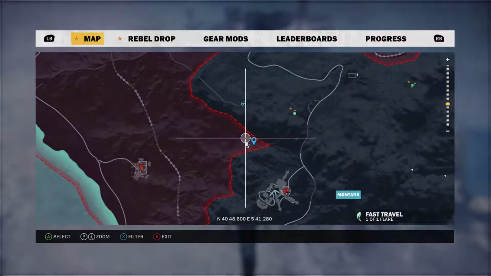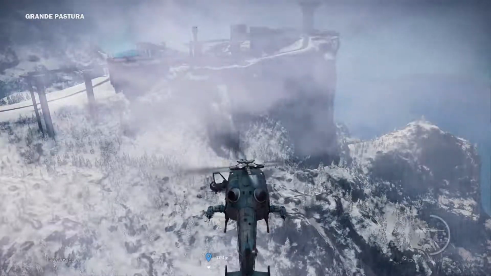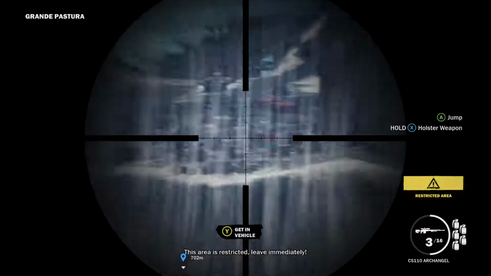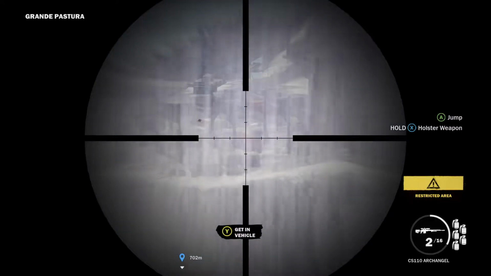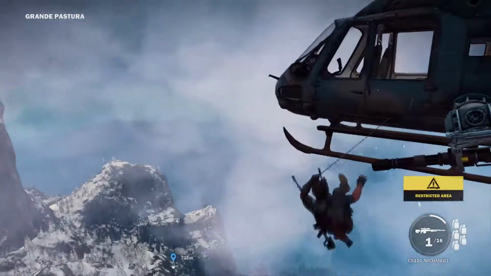How close are we to the borders? Okay, we're right on the borders. I'm gonna try to get a little bit closer so we're in range of that core electrical unit. This area is restricted. Oh yeah, restricted area. Okay, yep, we're not in range anymore.